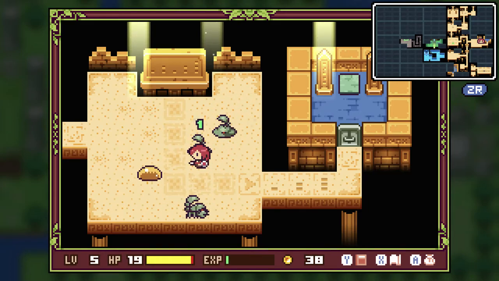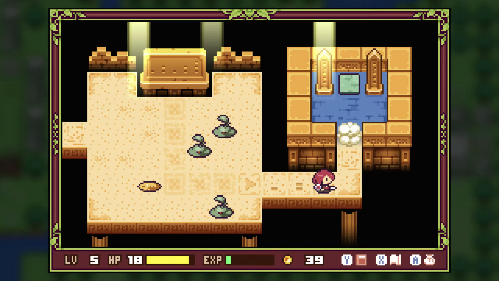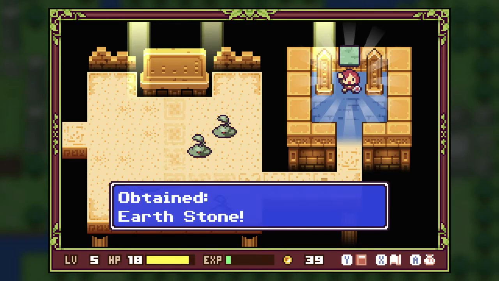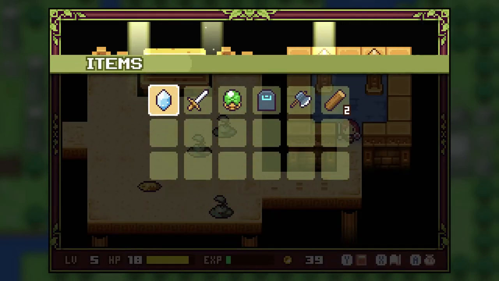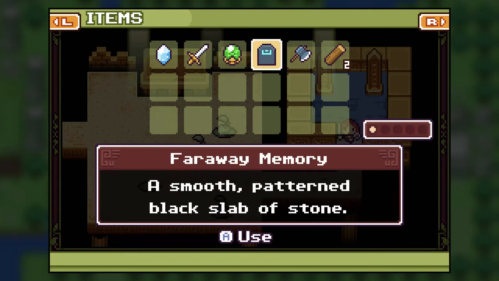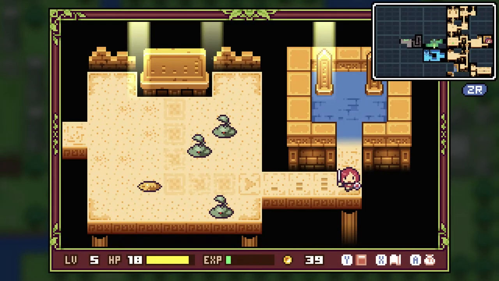Level up! One, two, three. There we go. Okay. Okay, that makes sense. What's this thing? Obtained Earthstone. Can I evolve one of my Pokemon now, or...? Well, it's not showing up in my items. Stone tablets. Okay, there's a separate section for that.